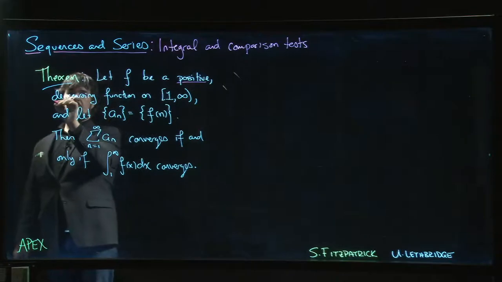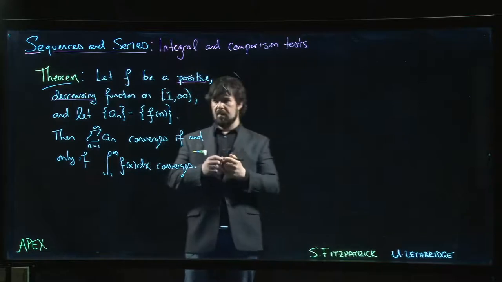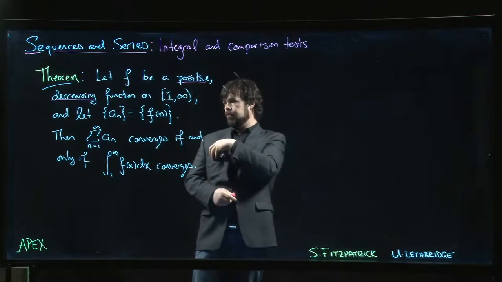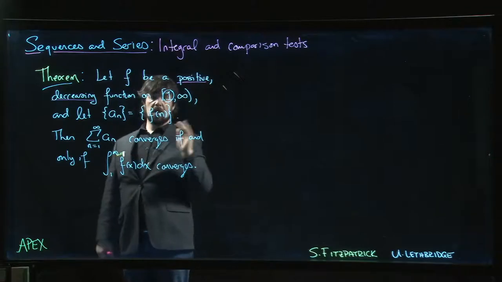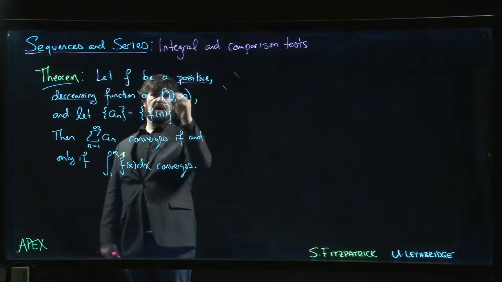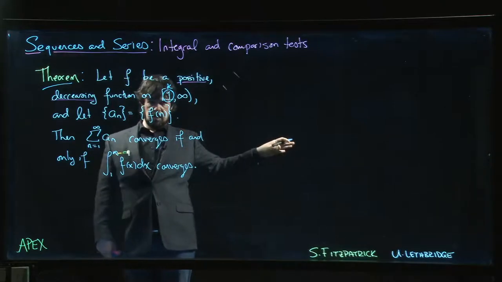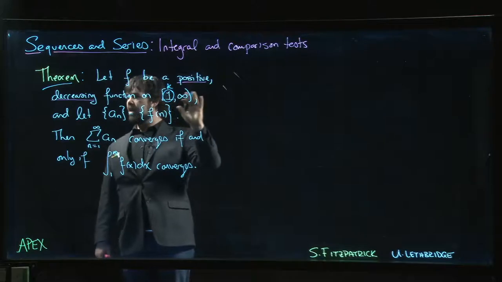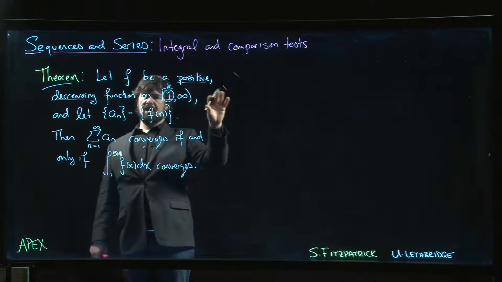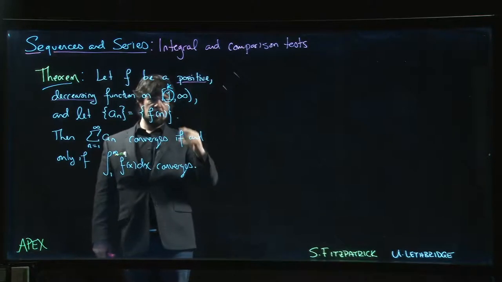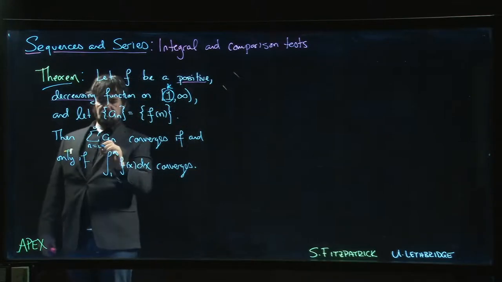The function has to be positive and it has to be decreasing. The one place where there's maybe a little bit of flexibility here is you could always replace this number one by some other value, maybe replace that by some integer k. Maybe you want to start at zero, or maybe you have a function that isn't decreasing everywhere but you know for x greater than or equal to 10 it is decreasing.